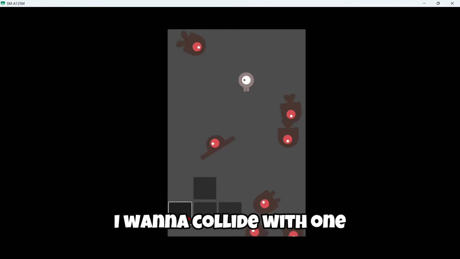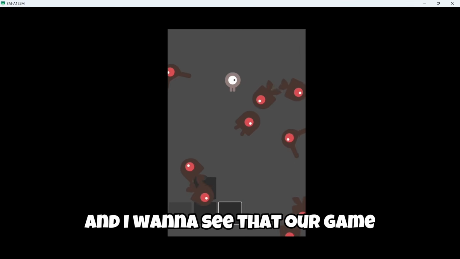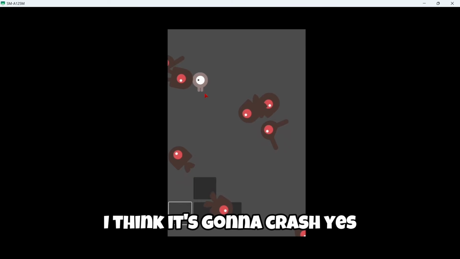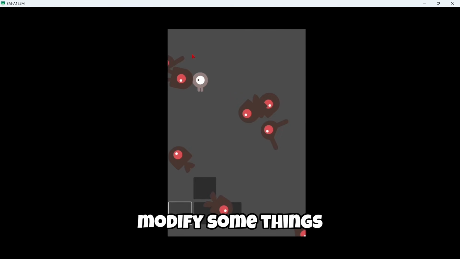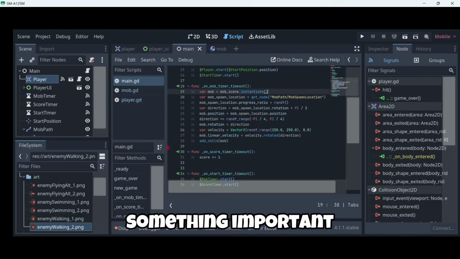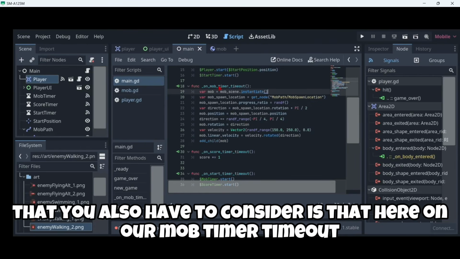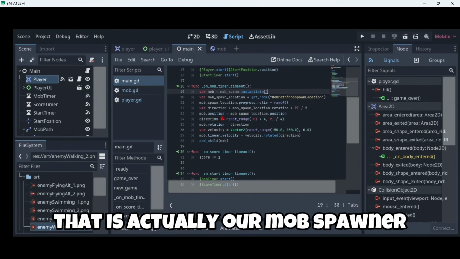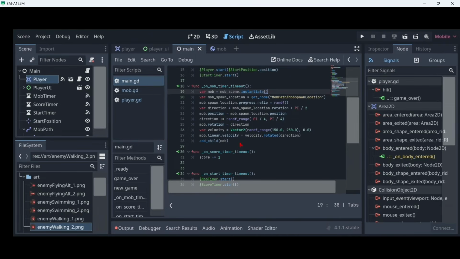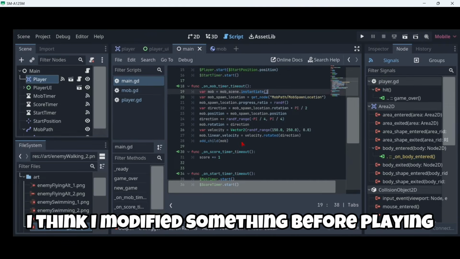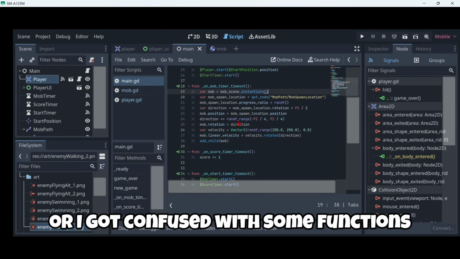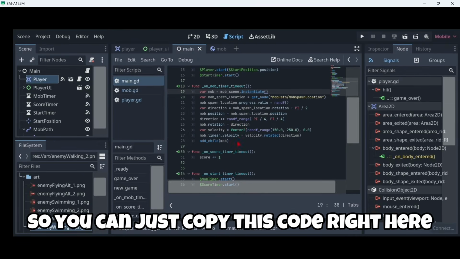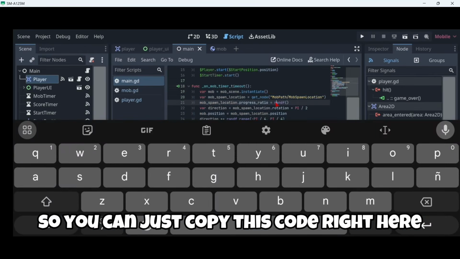Okay, basically I'm gonna collide with one and you're gonna see that our game I think is gonna crash. Yes, because we have to modify some things. Something important that you also have to consider is that here on our mob timer timeout, that is actually our mob spawner, I think I modified something before playing because I misspelled some things or I got confused with some functions, symbols, etc. So you can just copy this code right here.